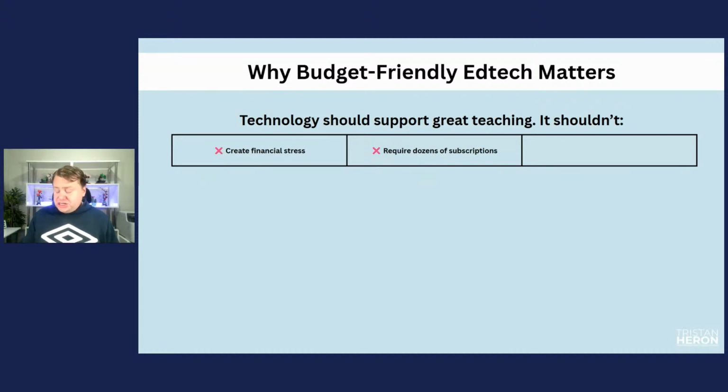Also, technology shouldn't become another thing on your to-do list. It shouldn't be something that we have to spend a ridiculous amount of time setting up or using or customizing for whatever purpose we have. Sometimes, yes, some tools will require a little bit of customization, a little bit of setup. But if you are using these tools strategically and consistently, that investment, even in time, is going to be so rewarding further on down the track.